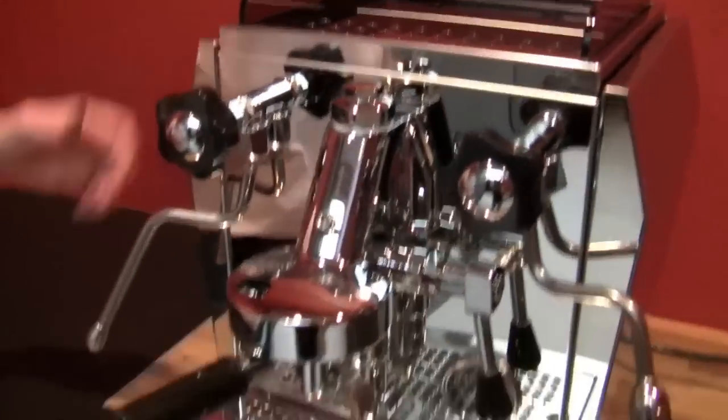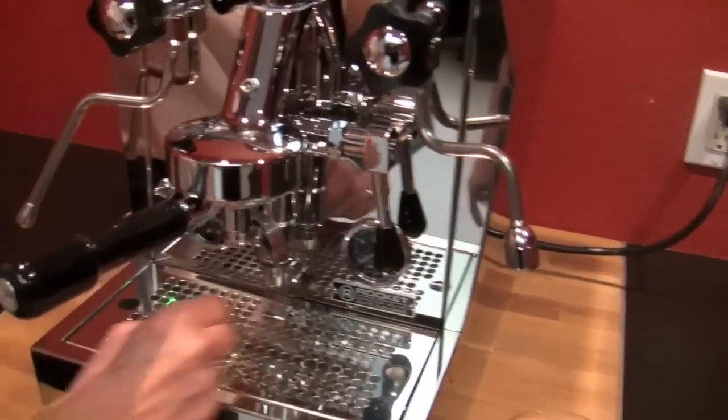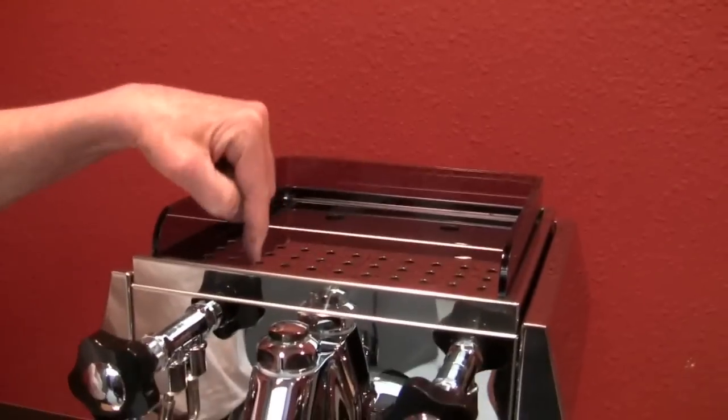This is the initial setup. Fill the water tank. Open up the steam valve — it should start auto-filling. Why do I open up the steam valve? The boiler in there is an empty chamber full of air. Water comes in, air's got to go somewhere, so it comes out through the steam valve. I only have to do that the first time I set it up — right, the initial startup. It's taking all the water from the water tank and filling the boiler. It knows it's empty — there's a sensor in there. And when it reaches that sensor, it shuts off.